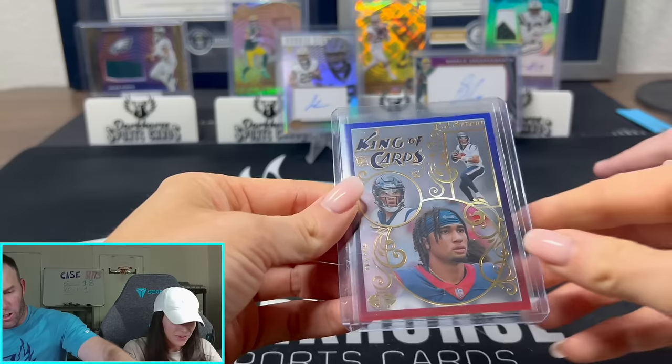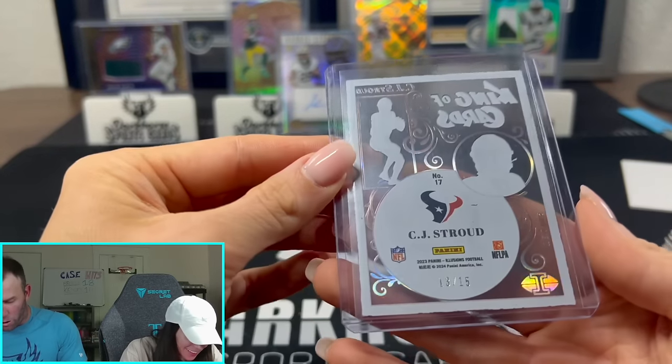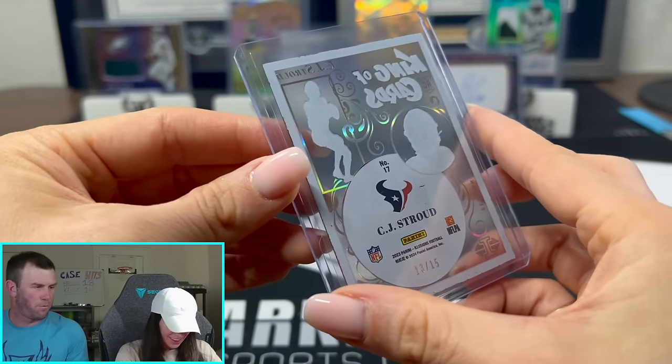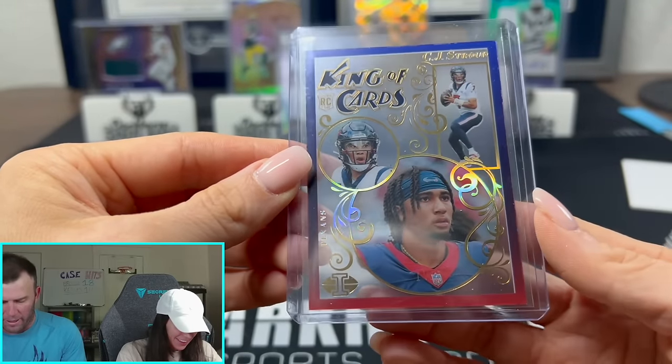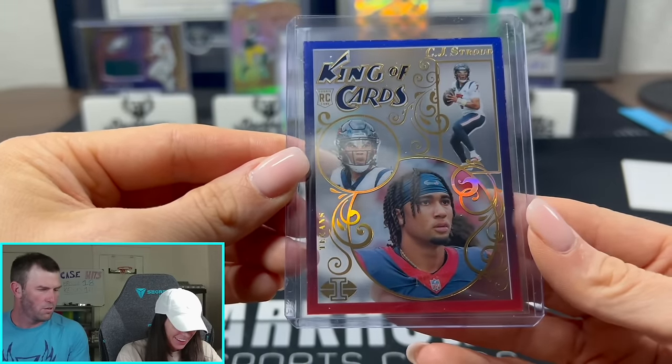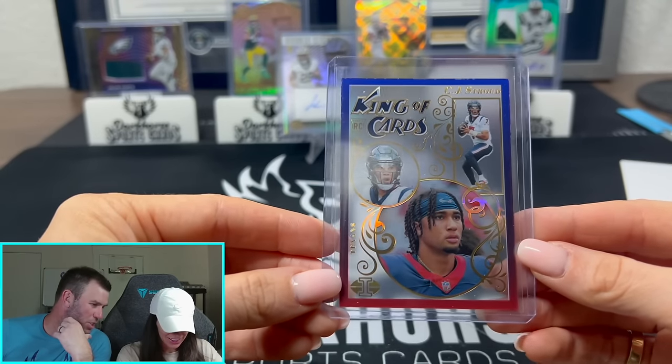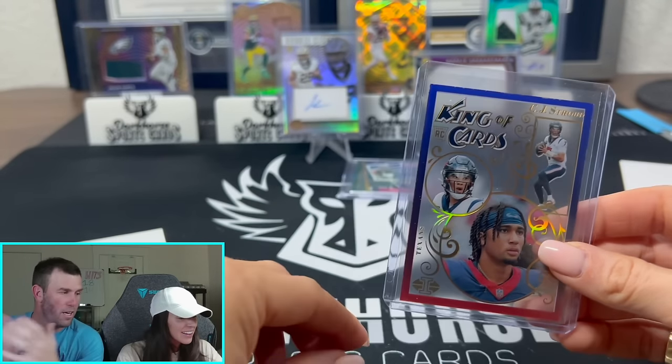Wow. See? Aren't you glad? See, that is why you turn it around, Janice. You start talking stuff, and then you get the freaking mojo that people talk about. They talk about the mojo. Yeah, we just hit it card. That is disgusting. Yeah, little CJ Stroud out of 15.